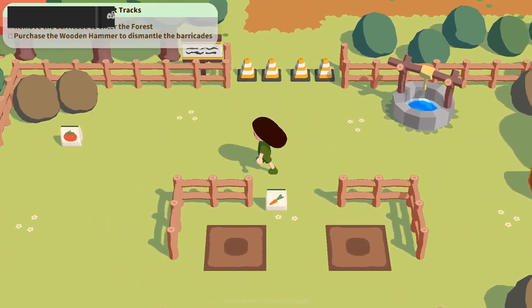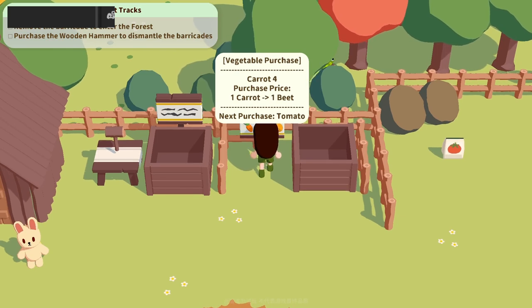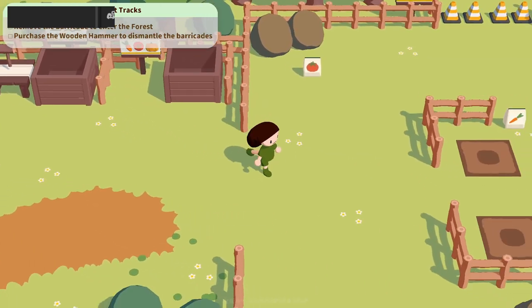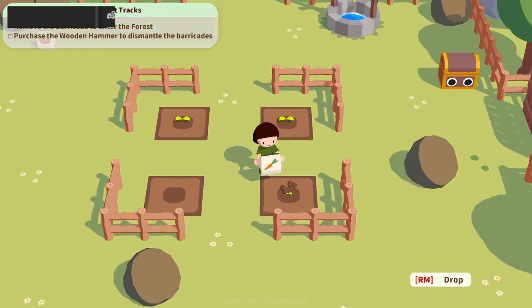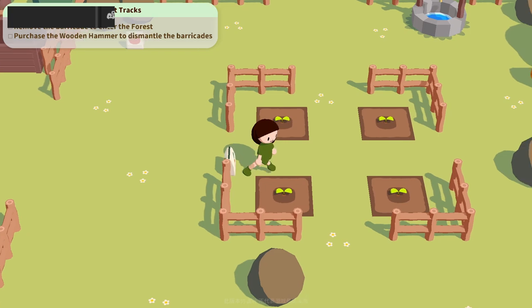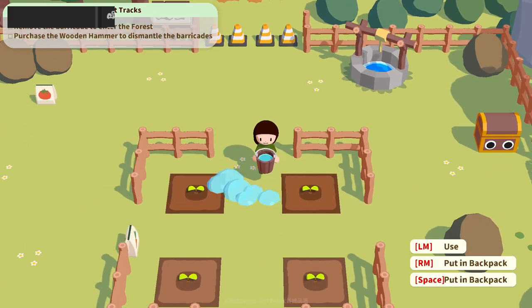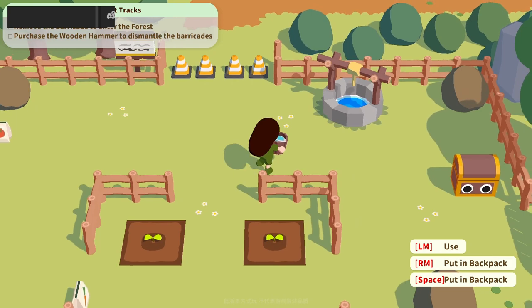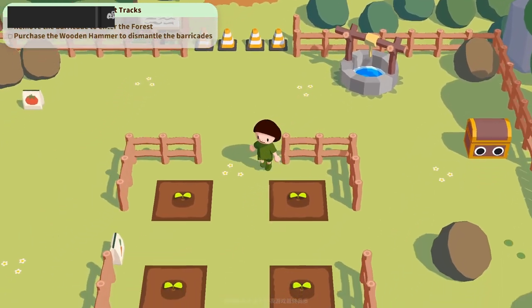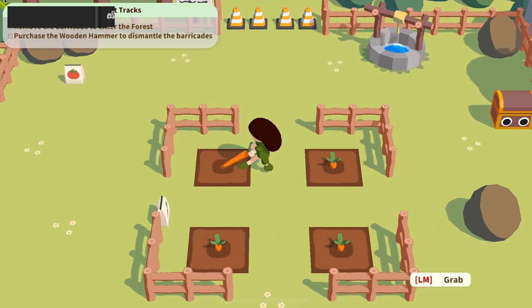Okay, so in order to get more beets, we need to feed that dude. Also wanted to go and check out this here. So vegetable purchase. Purchase price, 1 carrot equals 1 beet. Next is tomato. So let's go grow some carrots. Can't put that in our backpack. Let's equip our... And now we wait. Let's fill our bucket. Come on, beet, carrots, grow. I literally watch them grow.